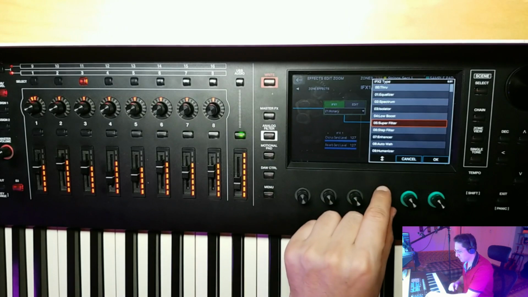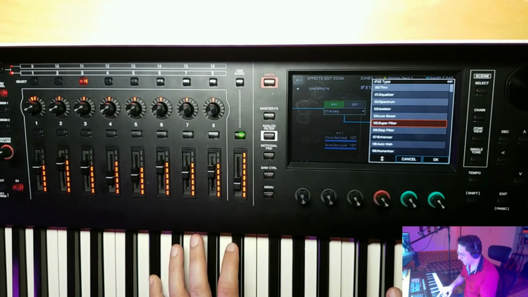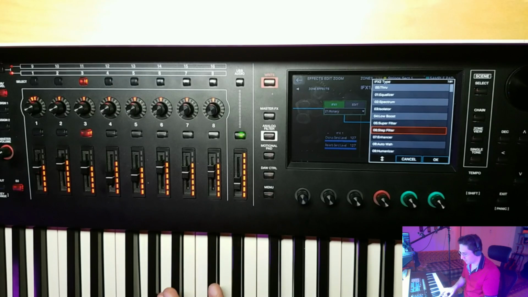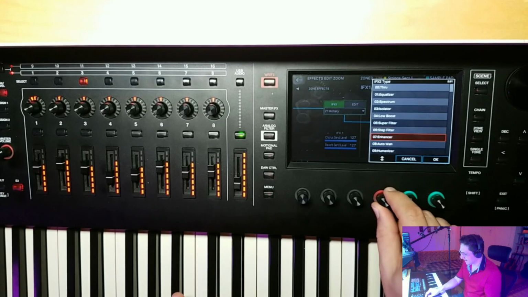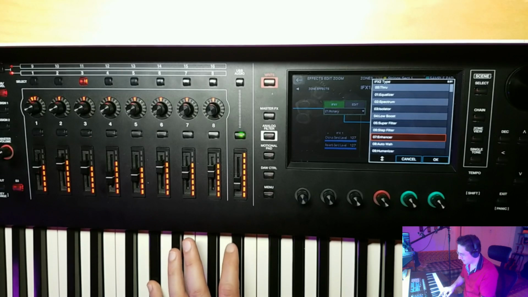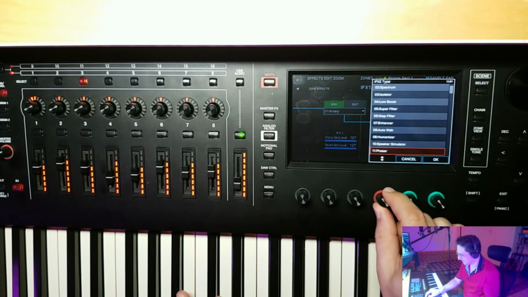Let's try, for example, super filter. Step filter. Okay. Enhancer. This one. Wow. Oh no. Okay. Let's try something different.